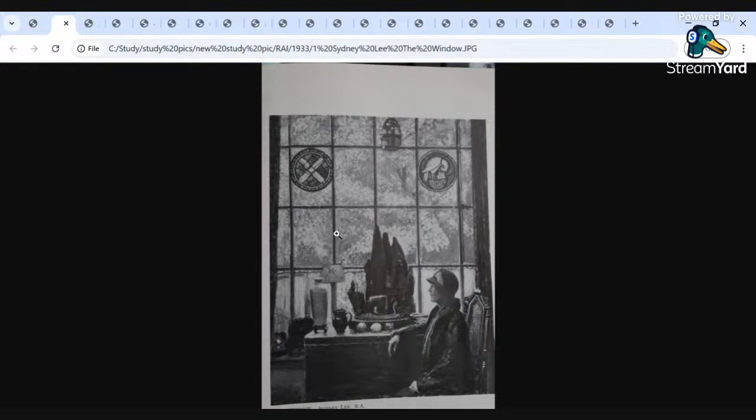There's landscape quality in terms of the background and this kind of interesting thing in the center. But Lee as a landscape artist is more like a Constable, which is he's trying to show life and humanity interacting with nature as much as nature itself. So I think it's not that far out of his wheelhouse.